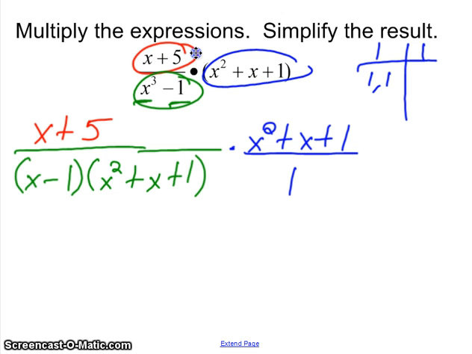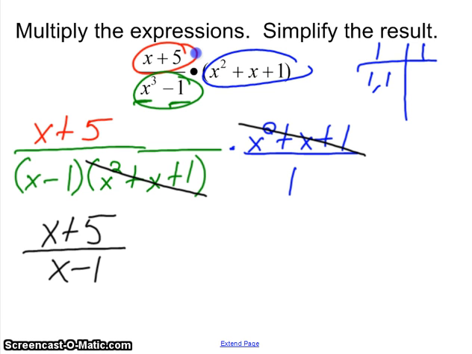I thought, oh my, it's not factorable, nothing's going to cancel. But then I realized that that whole polynomial, all 3 terms, cancels with this trinomial on the bottom that I got from the difference of two cubes. Okay, I don't think anything else cancels, so I'm left with an x plus 5 up top. I'm left with an x minus 1 on the bottom. And that's it. That's it for this video.